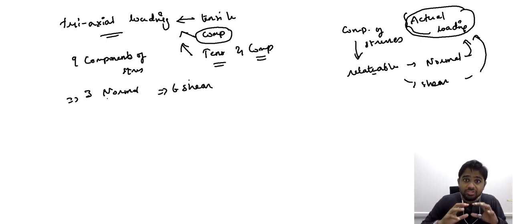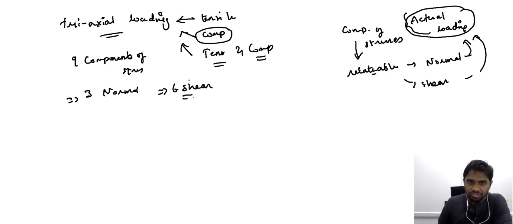When you have a generalized loading condition which involves a combination of tensile and compressive, it becomes possible for us to arrive at the different stress components, and also to understand what these different stress components are. Are they tensile components, or are they compressive components? These are possible because of conventions, but such conventions we have not considered for the shear stress conditions.